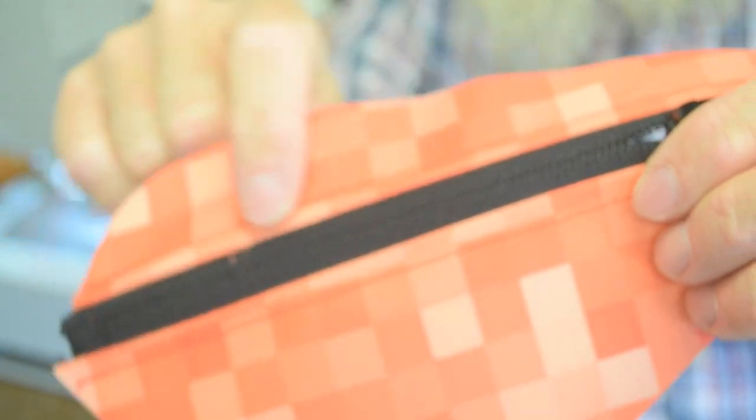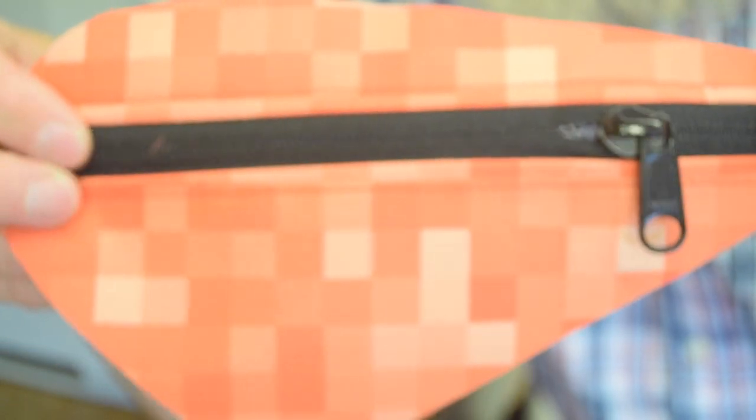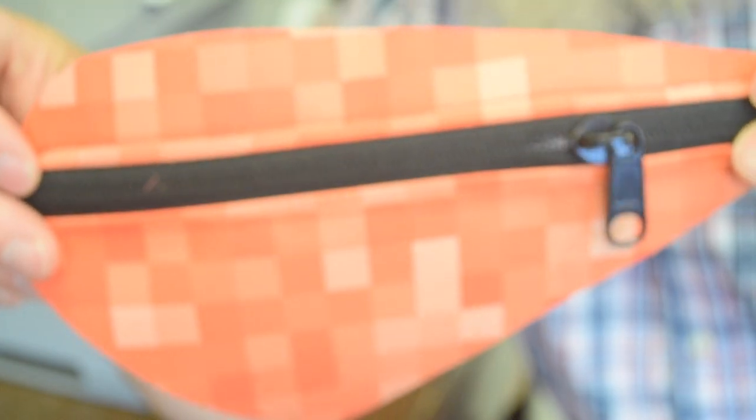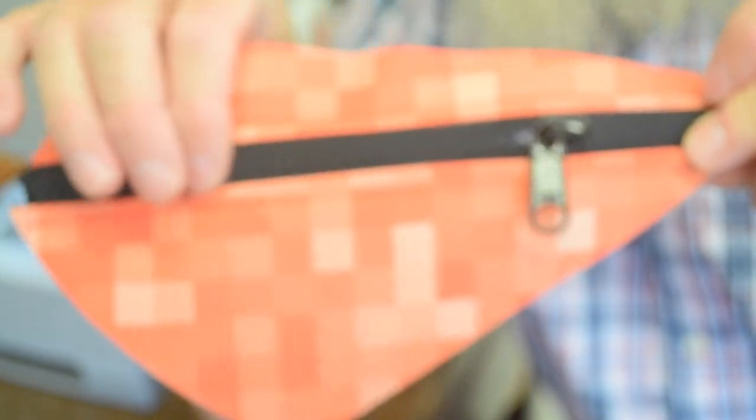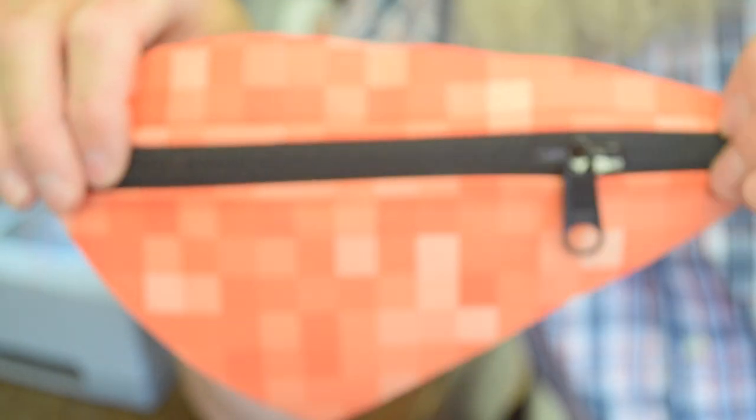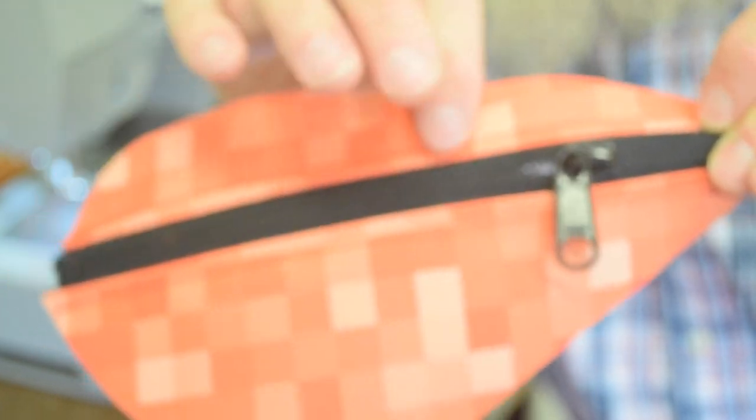I like to be transparent on this channel — full confession: I didn't like the way I got the top stitch done on either side, so I've redone it. This fabric shows the holes in it and it's quite expensive compared to what I normally use, so I do have more of it, but I'm not going to make all new pieces just because of that. I don't think anybody will ever be able to tell and it's just going to get a lot of sweat on it anyway. I'll give the excuse that when I'm making videos I'm sometimes concentrating on other things and mess up the sewing — but just so you know, in case you see the holes later in the video.